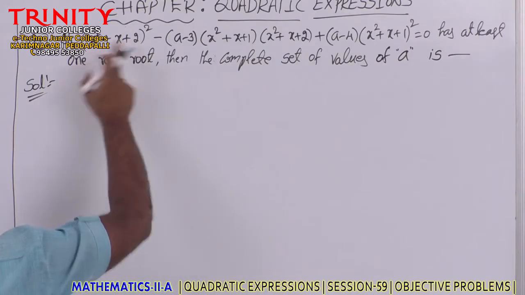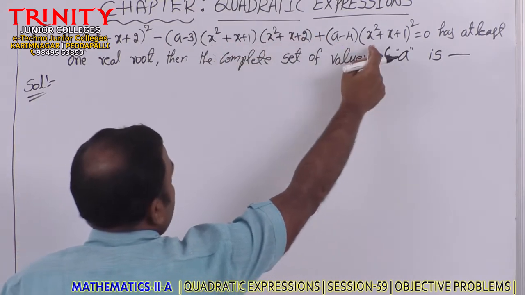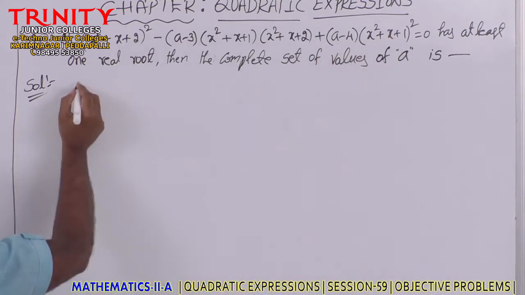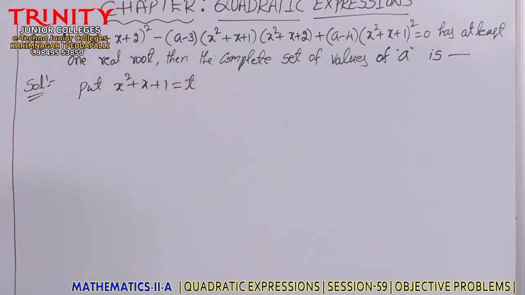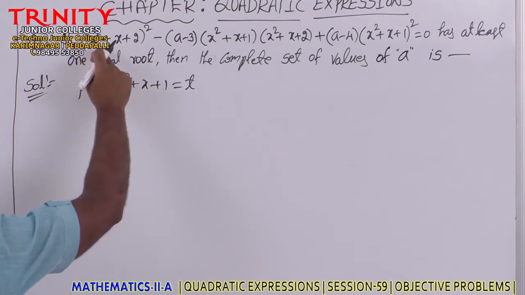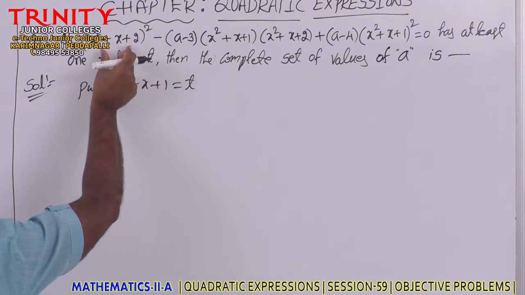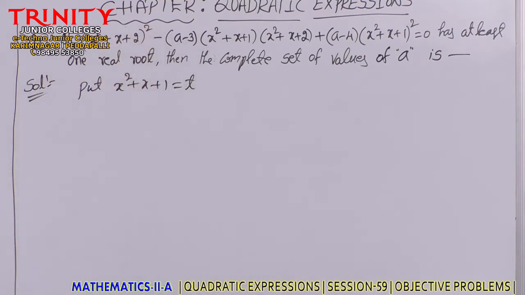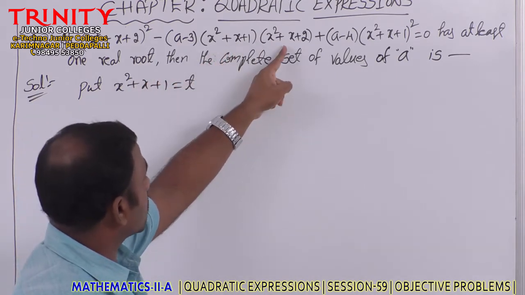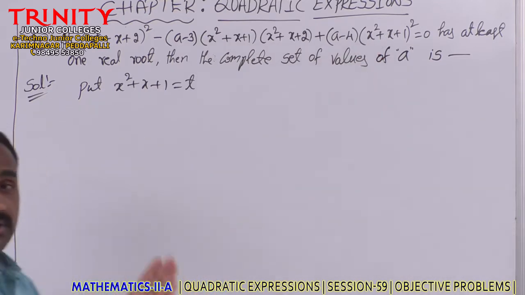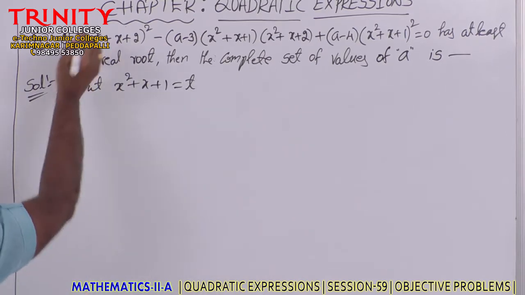Here we have x square plus x plus 2 is there. Here we have x square plus x plus 1 is there, x square plus x plus 2 is there. Here also x square plus x plus 1 is there. That's why I put x square plus x plus 1 is equal to, I am taking some t. Means I am expressing this x square plus x plus 2 as x square plus x plus 1 plus 1. Then we can take this one as t plus 1 whole square. Now it becomes a quadratic equation. That's the reason I am assuming x square plus x plus 1 as t. Why? Because the same term is here, and here also, and here. That's why the common term we are assuming with some other variable t.